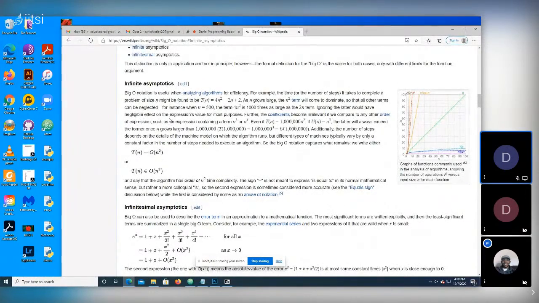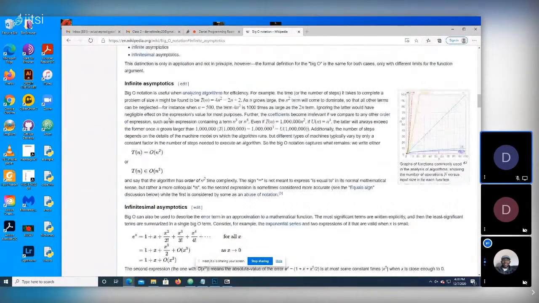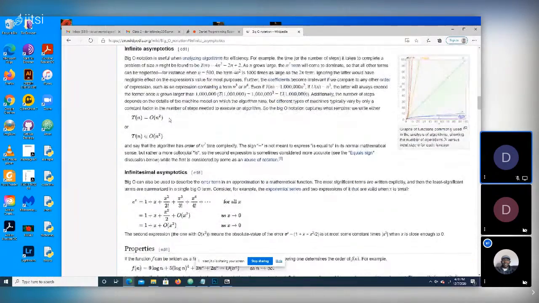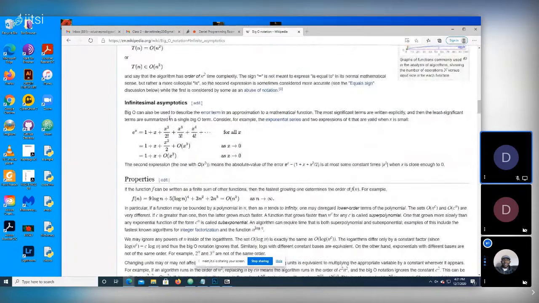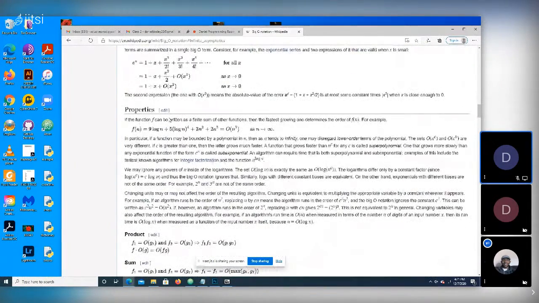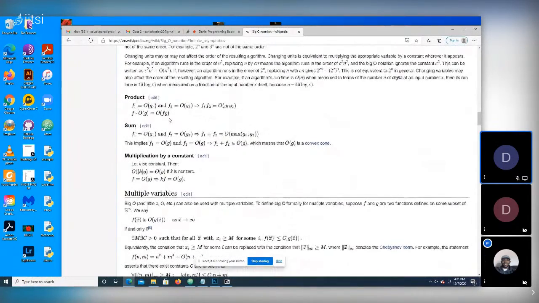So let's go down. Man, I haven't taught this in a while. Let's go down to... Okay, stop right there. You see where it says, no, go back.